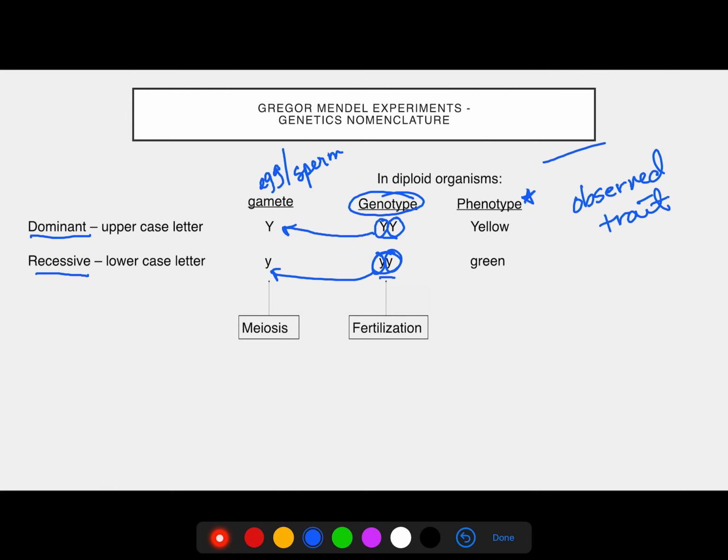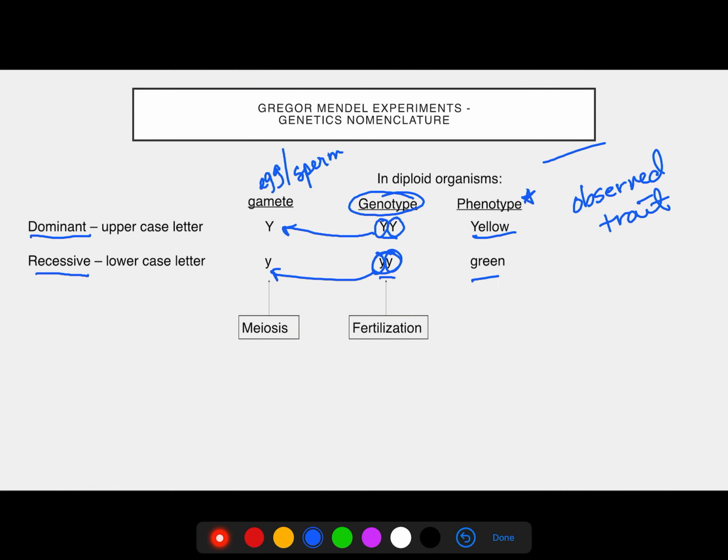So if you've got a dominant gene, then you're going to have whatever that dominant gene refers to in trait, you're going to have that phenotype. So capital Y refers to dominant, so therefore it confers a yellow seed here if we're talking about plants, and that's the phenotype you'll see. If you're homozygous recessive and you've got two lowercase y's, you don't have a dominant allele there, so there's nothing there to mask that recessive phenotype. So you'll see green seeds.